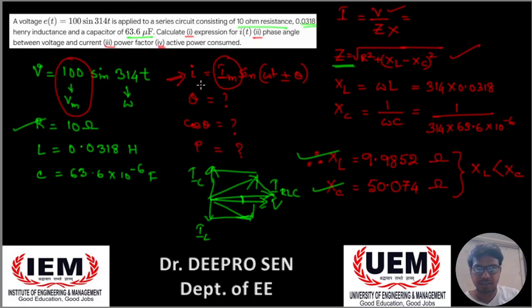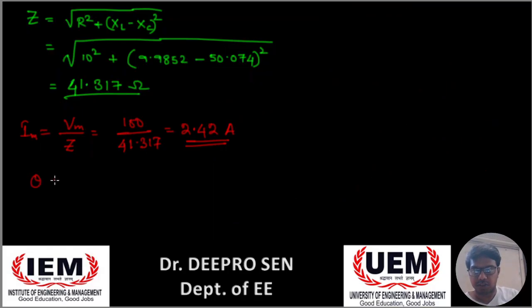Now what remains? It remains to find out the value of theta. So theta, how will theta be found? It will be the cos inverse of base by hypotenuse, or cos inverse of R by Z. If you remember from the impedance triangle, the impedance triangle was a right angle triangle, from where we found out that theta is basically cos inverse of the base by hypotenuse, that is R by Z, or the resistance versus the total impedance. So let us find out the value of theta.